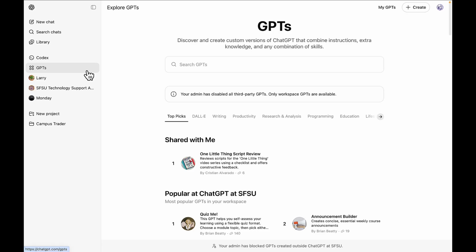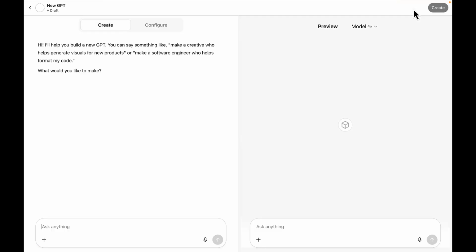To begin creating your own custom GPT, select the Create icon located on the top right side of your screen. This is the Custom GPT editor. Here you can configure, refine, and publish your GPT. You'll have two options to start configuring your GPT. You can use the Configure tab if you already know your instructions, tone, and tools, or you can use the Create tab, where you describe your GPT conversationally and ChatGPT will help build it with you.